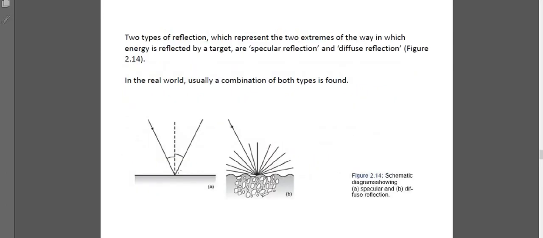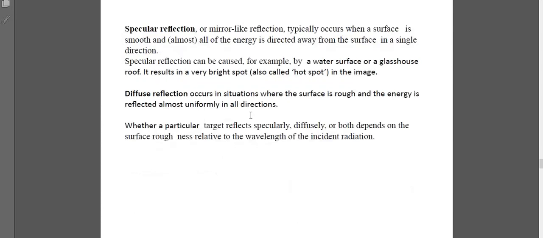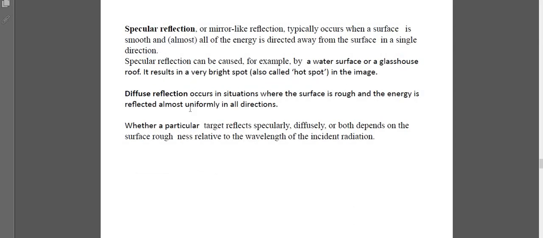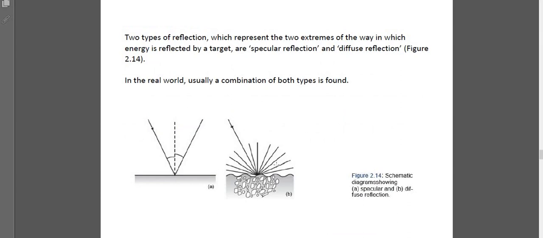So here you can see we have a flat body and here we have an irregular surface. The scattering is more in this surface, and you can see this surface is smooth, and specular reflection, mirror like reflection, which is like this one. Specular reflection, if there is a smooth surface, these angles will be equal and reflection will be more, and the data will have more and more brightness or digital number transferred to its sensor. Second one is diffuse reflection, which is reflected in multiple directions.